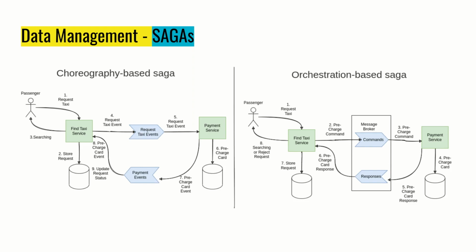It could also be a synchronous call rather than asynchronous, but the idea is that the orchestration-based SAGA is closer to a transaction, like the one in the monolith. In that case you have a service that acts as an orchestrator, sends commands and waits for specific responses in order to complete its work. So these are the most common patterns for dealing with transactions in microservices.